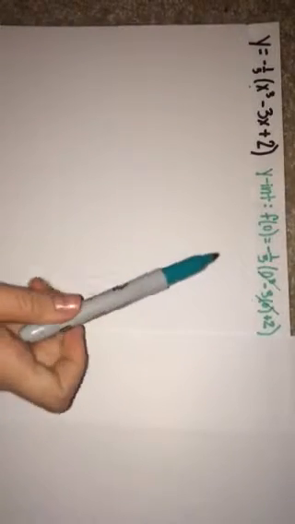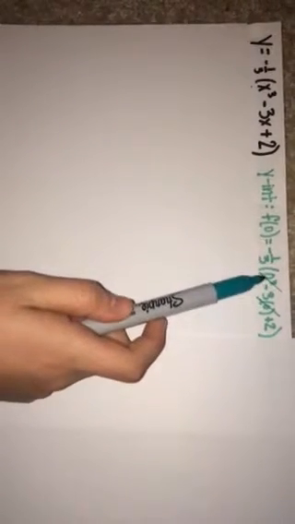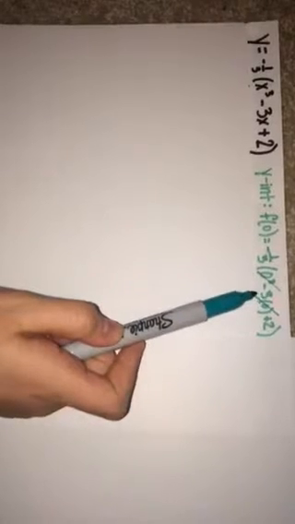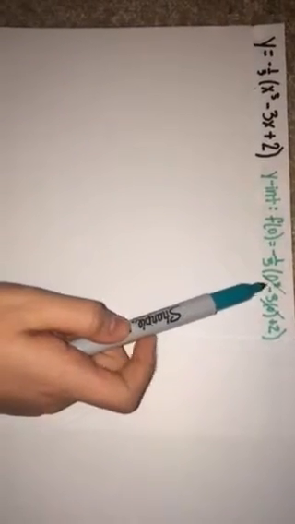When you do that, you'll get negative 1/3 times 0 to the third power minus 3 times 0 plus 2. The 0 to the third cancels out and gives you 0. The negative 3 times 0 cancels out and gives you 0. And you're left with 2 times negative 1/3. Then you're going to multiply 2 times 1, and that's going to give you your y-intercept, which is negative 2/3.